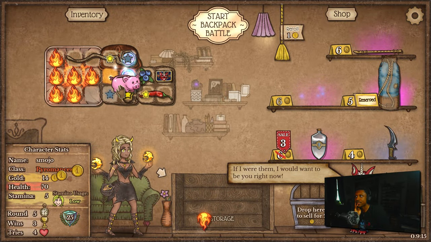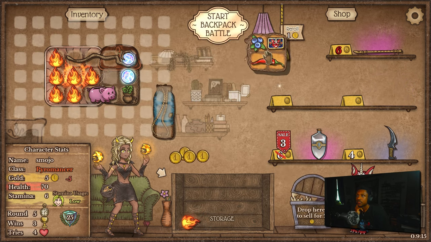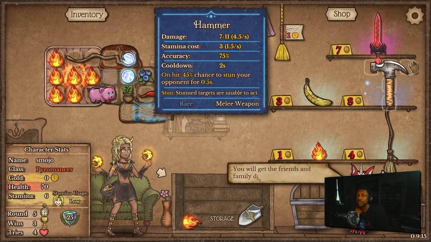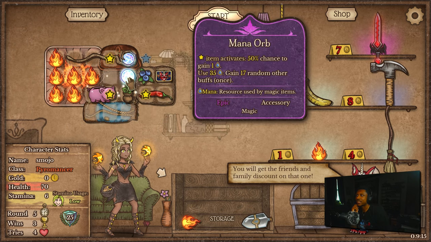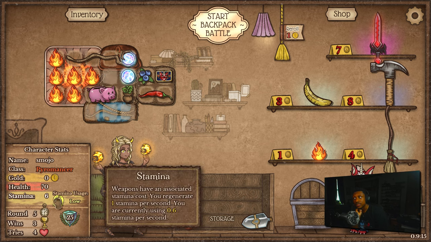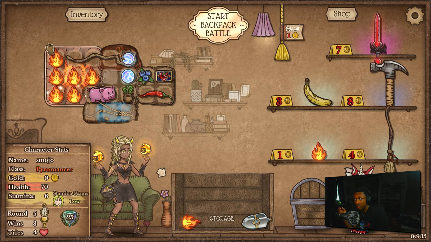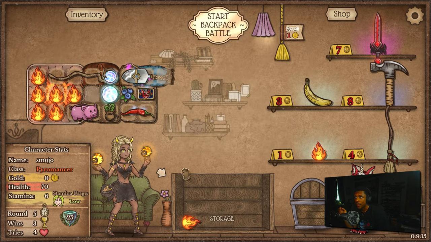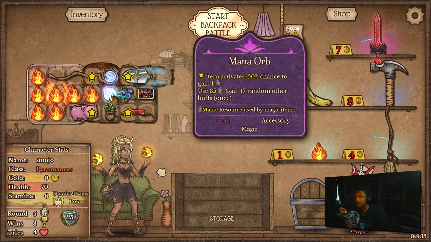Sell the torch just because we got this mana orb. That should be all the mana generation that we'll need. We finally found a banana, but we don't really need it now, because this is only a 1.0. It's a 0.6. We don't have to worry about shields unless someone just magically has a moon shield. Other than that, we should be fine.